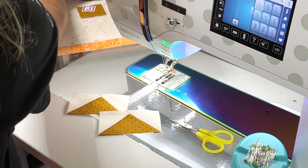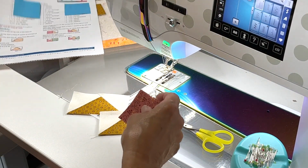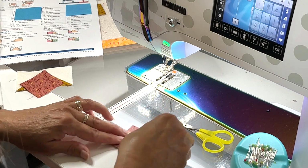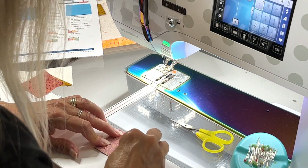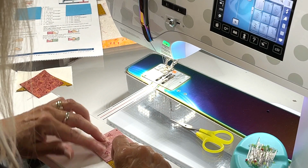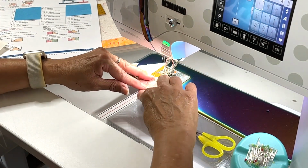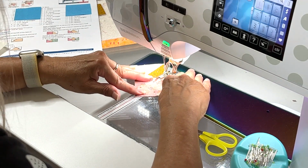We're going to take piece F, and it says to, let me see, make sure we got everything the right way. Face down. We're going to go this way now. Going to put this on top. Okay, we're going to go corner to corner again, so let's go that way. So we're going to pin this corner. Let's pin both. So we're going to go that corner to that corner. Okay.